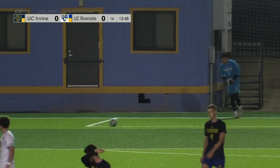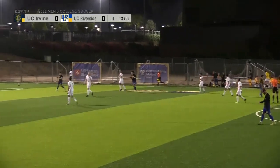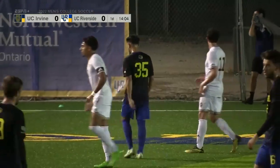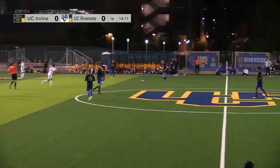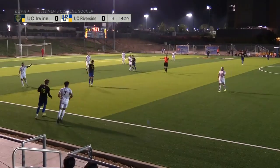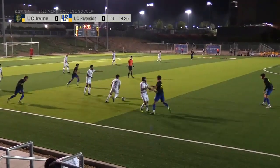Highlanders' upcoming schedule after they play the Anteaters tonight in a very, very important match. They'll travel to Sacramento on Saturday and play Sacramento State. And then Cal State Fullerton, a team that is right there with them as far as the points, 7 apiece. And the Highlanders will travel to Bakersfield, and then the last one will be on Saturday the 29th. That'll be against the Gauchos. So UC Riverside has a unique chance here with some important matches at home.